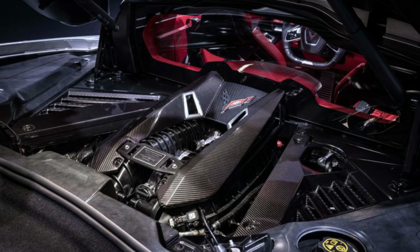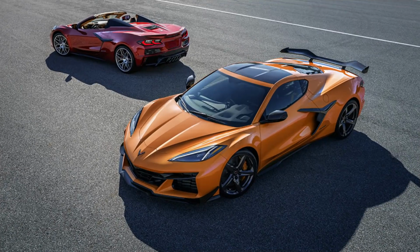So the big one, the one on everybody's minds, is price. GM did not give us any price on this vehicle yet. The reveal was really just there to show us the car in the flesh, talk about a couple of the specifics, but noticeably missing, no price. Now, what that means is very, very likely that GM has not given this car a solid price yet. And even if they have, they don't want to give us a price too early because of possible inflation by the time that this car is available.